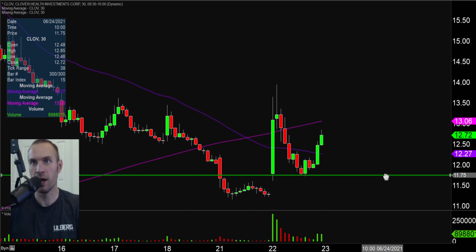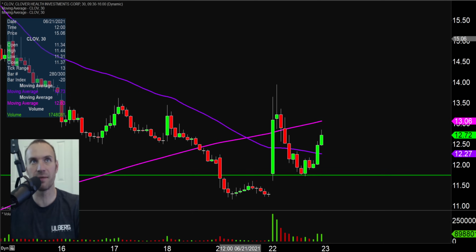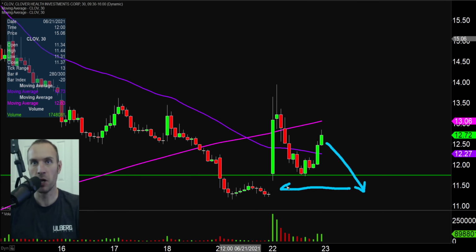And the level to me that really tells the story in terms of whether or not this chart still has any sort of gas left in the tank is 1175. And the reason why that level is helpful, and I'm not saying this is what's going to happen, but for example's sake, if the price were to go to 1175 and then break on down through it, well, at that point, you would quite literally have the price having gone right back to where it was.